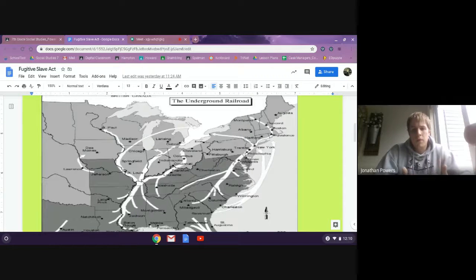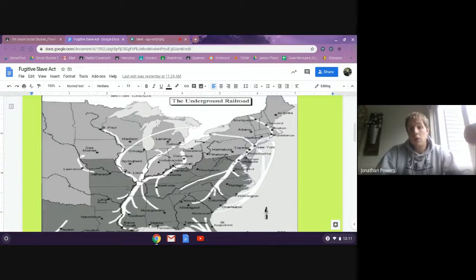And so before 1850, it was private bounty hunters hired by slave plantation owners, aristocrats, who would go to retrieve their slaves that were runaway or what they thought were stolen at the time as well. In 1850, as sectionalism continues to pull the United States apart, it becomes law as part of a compromise. It's going to be called the Compromise of 1850, which we will learn about in a couple of weeks.